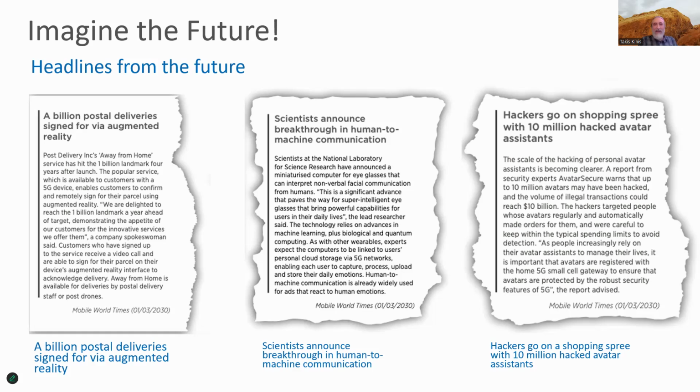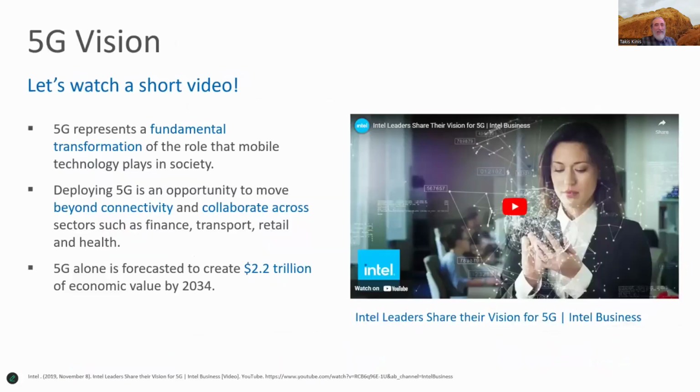It's kind of interesting. So, a billion postal deliveries signed for via augmented reality. Okay, interesting. Scientists announced breakthrough in human to machine communication. And I'm trying to read the stuff it's saying in there. And the hackers go on a shopping spree. I think it's fascinating that they're doing this kind of ideation. So, headlines that will happen in the future because of the technologies that we're putting in place now.